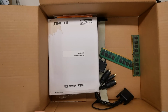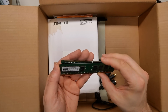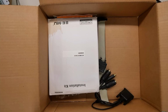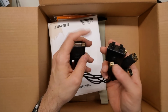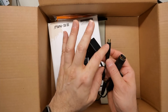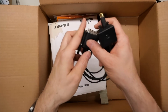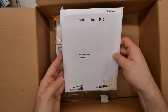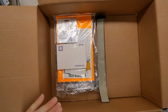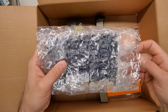We have another 3.5 millimeter stereo jack, some RAM, and this is much newer stuff. Yeah, DDR2, 800 megahertz. So, okay, we have another breakout cable. This one is 15 pin, and it's got two Toslink type optical jacks. SPDIF RCA here, MIDI, probably another digital connection. So this seems to be paperwork for the Creative Labs professional EMU sound card thing, which I'm sure that breakout cable we just saw is for. And it's probably right here.